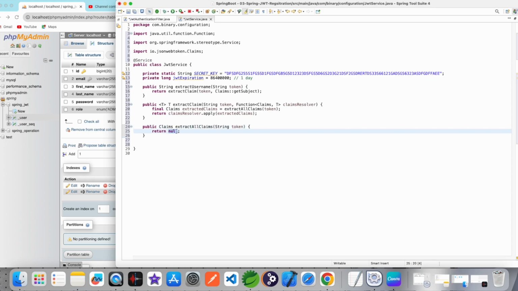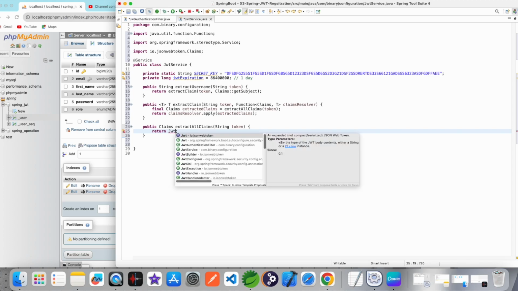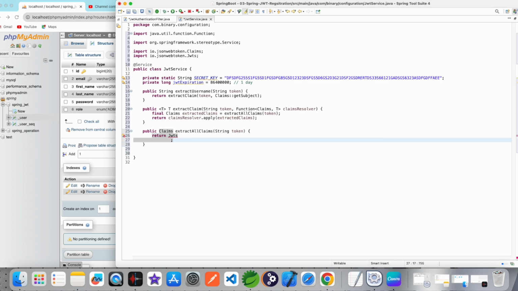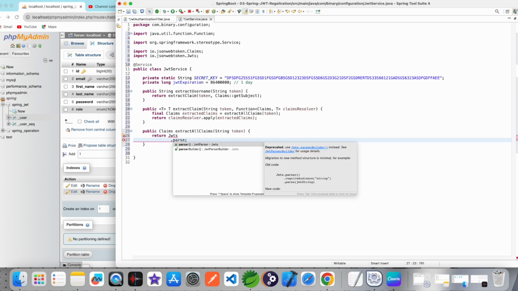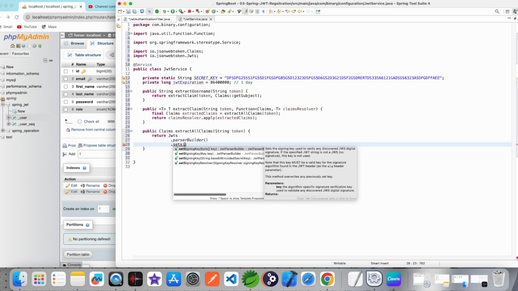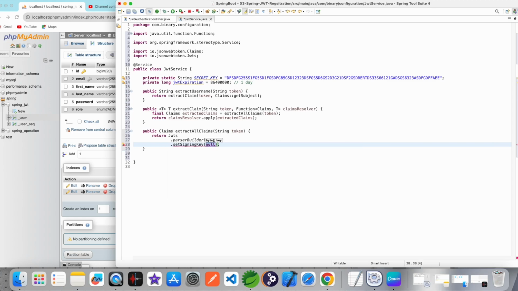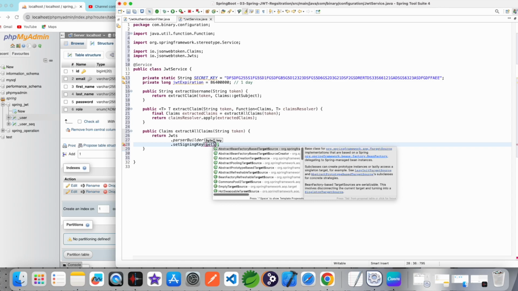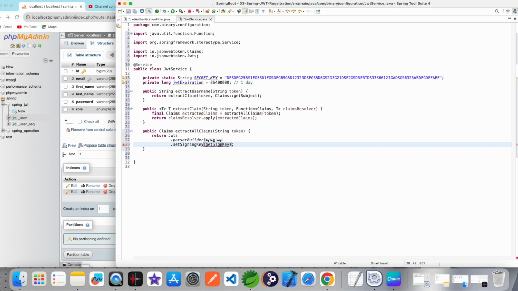Okay, return Jwts from JSON web token, then I run string on Jwts dot parser builder, set signing key, and we have a method. I will make this method.